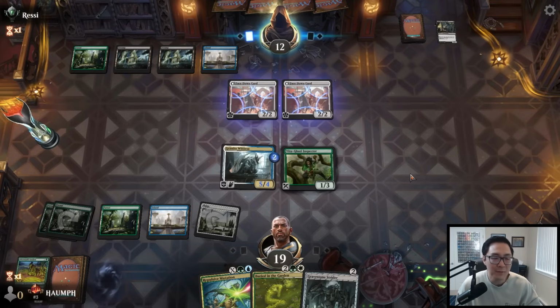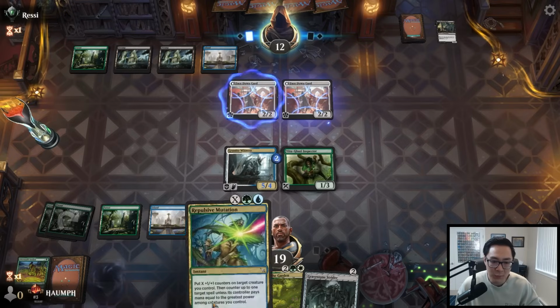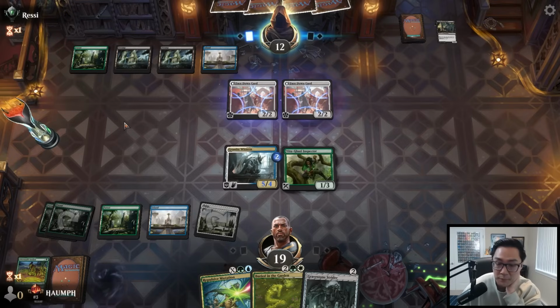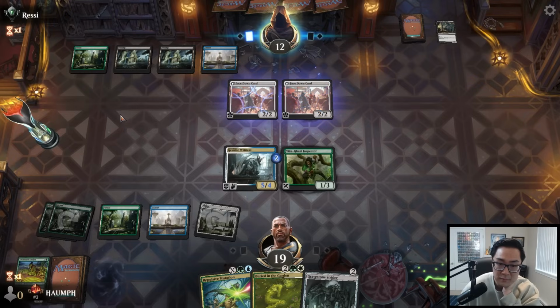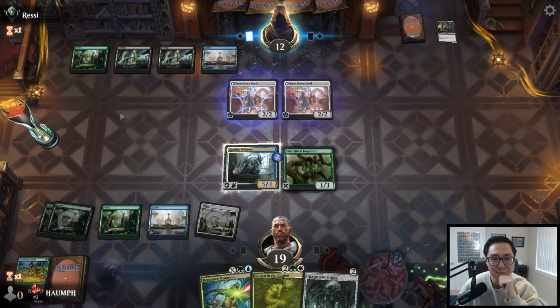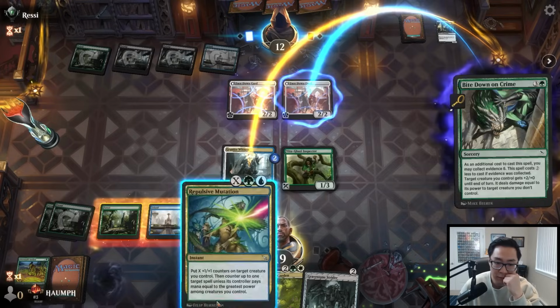Next turn, in fact, I don't even need to play anything, right? I just pass with Repulsive Mutation up, and that should be lethal. Unless they try to kill it right now. I guess they could have Bite Down on Crime here. All right.